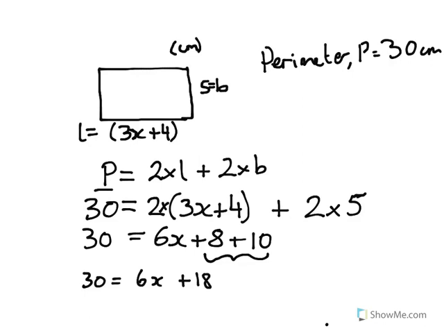Now we've only got x's and numbers, so what we want is numbers on one side and x's on the other. The easiest way is to keep the 6x on the right-hand side and take away 18 from both sides of the equation.